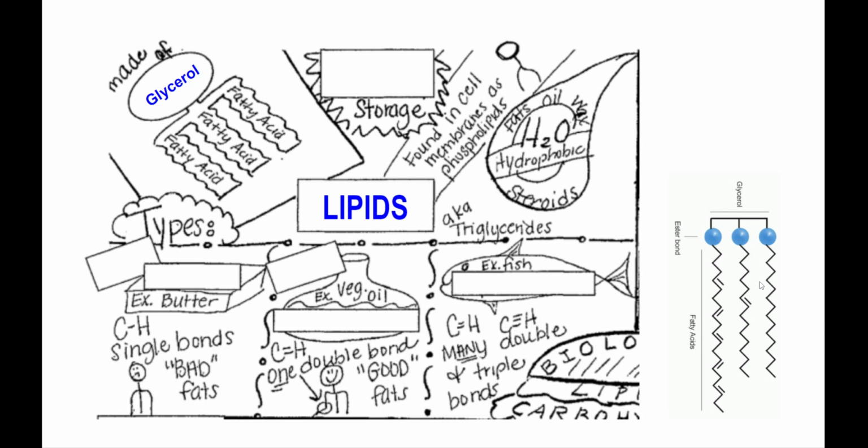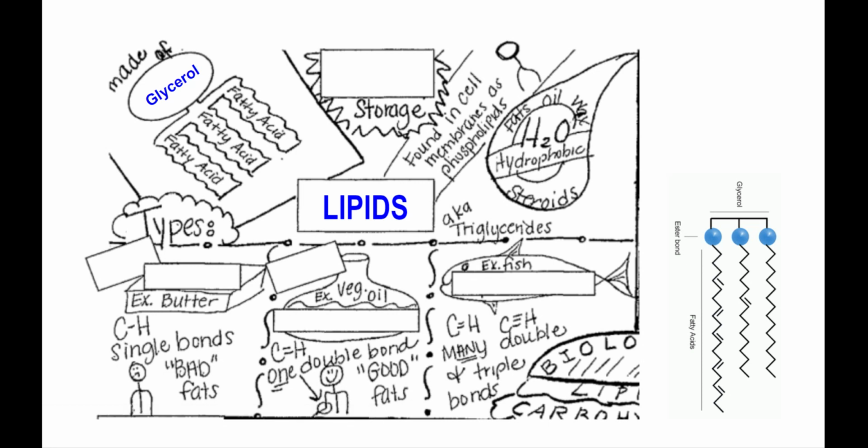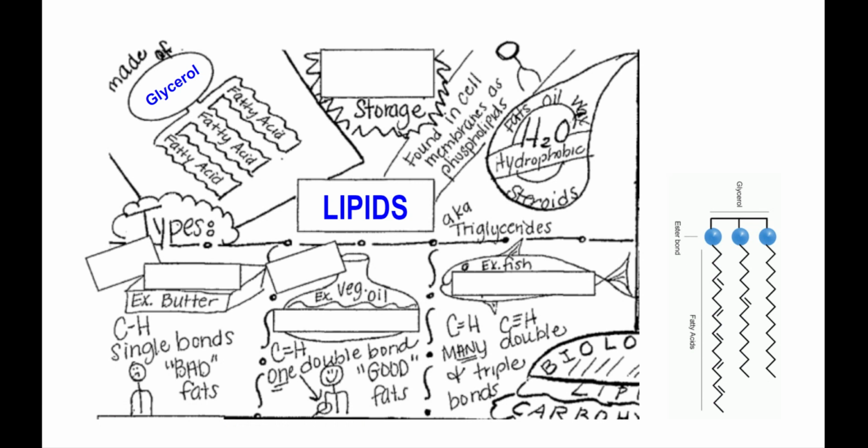Now, if we look at an actual triglyceride molecule, we will see that these fatty acid tails are full of carbon to carbon bonds. And lots of bonds mean that if you were to break a fat down, you would release a lot of energy. But right now, in its current state, all that energy is stored away in those bonds. And so that means that the primary function of lipids is to be long-term energy storage in most living things.